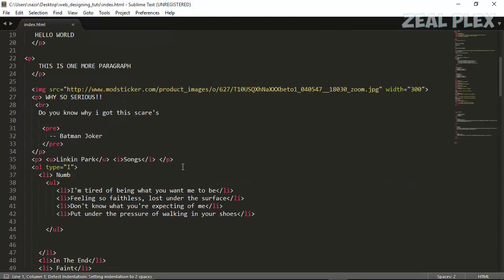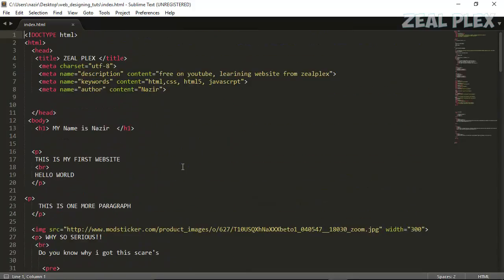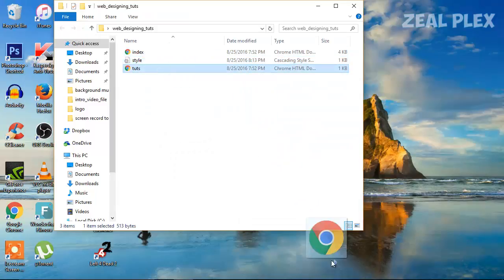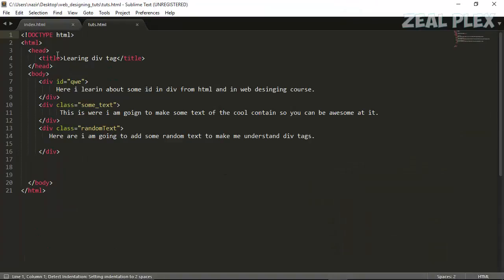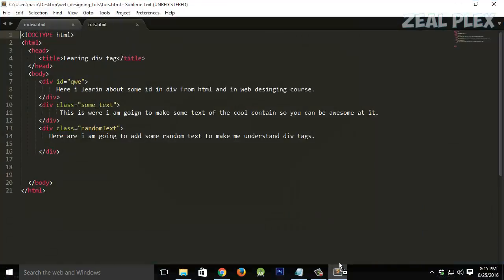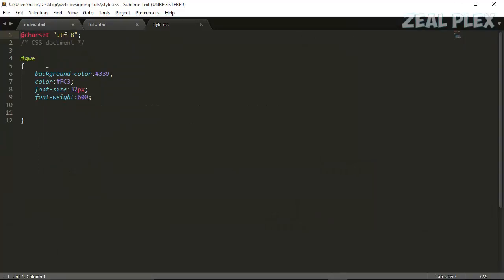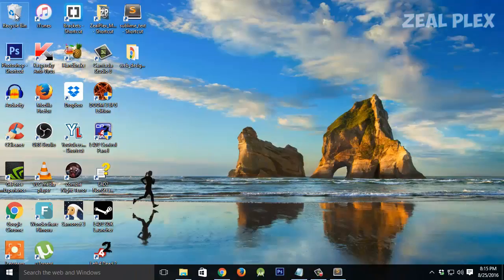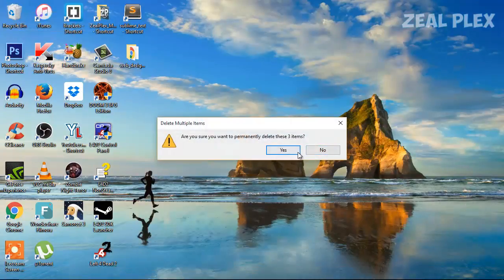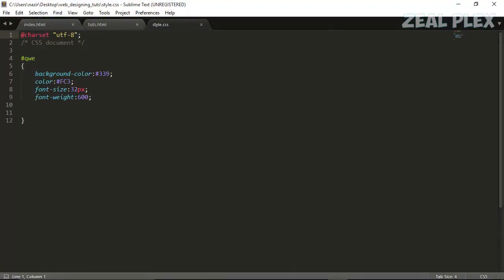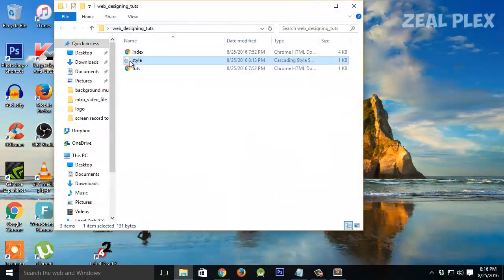So I'm going to go back and open the tool folder, and then go back and paste it. So I got the tool one, and then the style one. I'm going to click and drag it like that, and there you have it, everything is arranged properly. I'm going to minimize this one, and then delete. I don't want anything, just go away. So there you have it, you have created a simple one. I'm going to minimize this and see if it works.